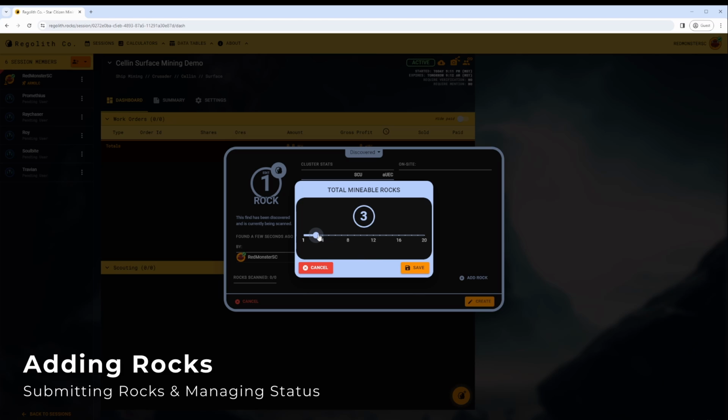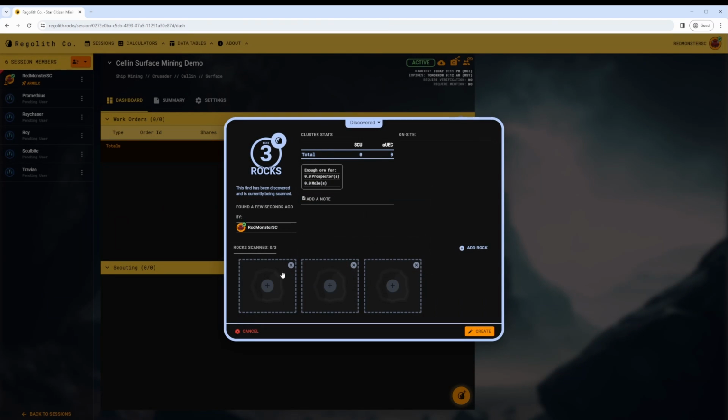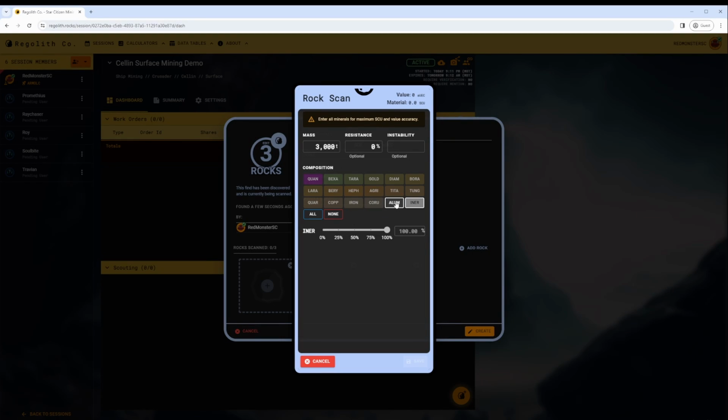This is the tool they want to be most familiar with. We create a cluster with 3 rocks in it. We're going to apply some materials to that. Again, similar to the cluster calculator we saw individually, throwing in a couple of numbers on the aluminum, agricium, and terranite, because why not? And one thing to make sure of is that you are also updating the mass.